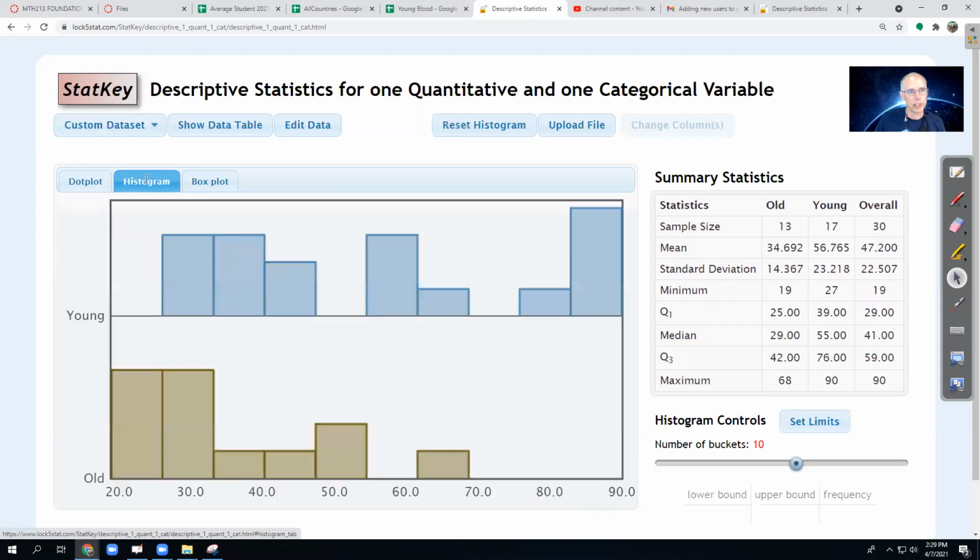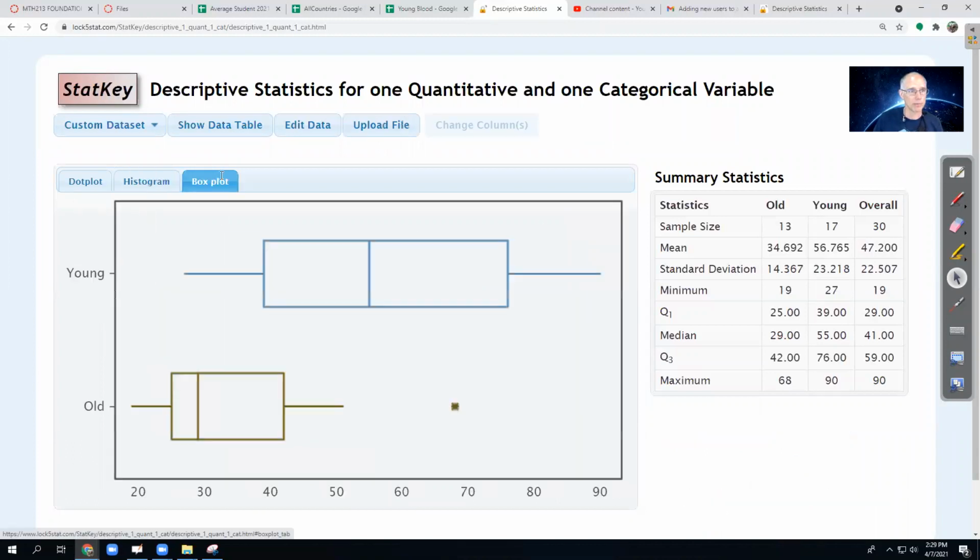Okay, histogram. Oh, interesting. The young ones seem to have spent more time on this treadmill than the ones with the old blood. Box plot. Similarly, we can see there's a little more variation on the young ones, but the median for the young blood mice, so there's again, mice all the same age, the young ones got, that young means they received a transfusion of blood from a younger mouse.